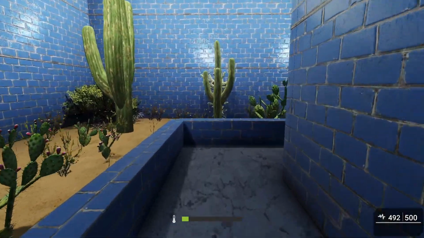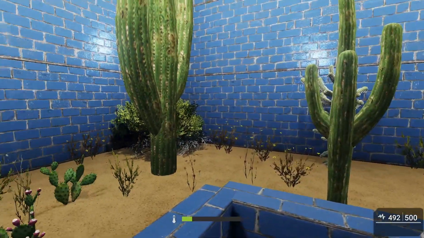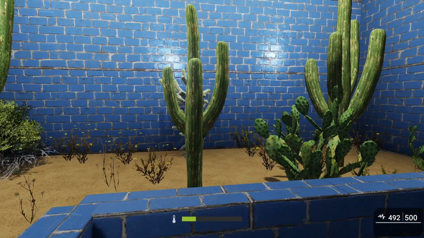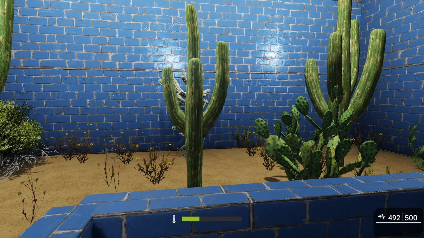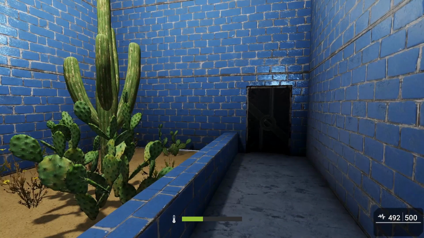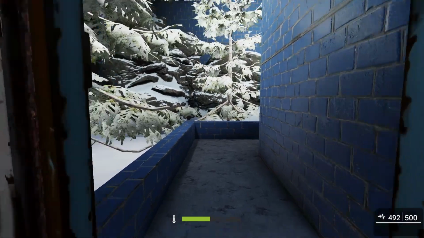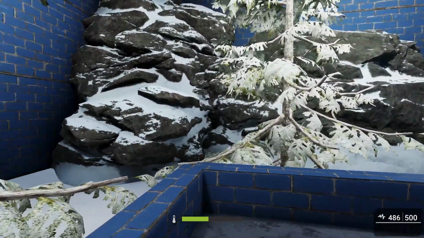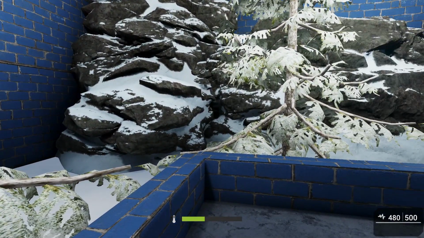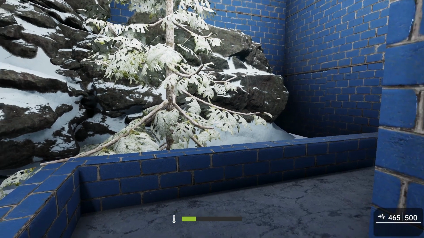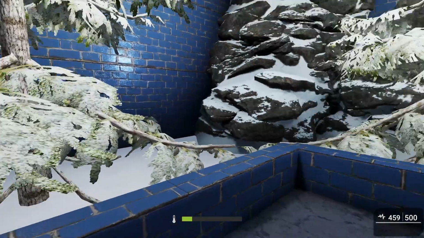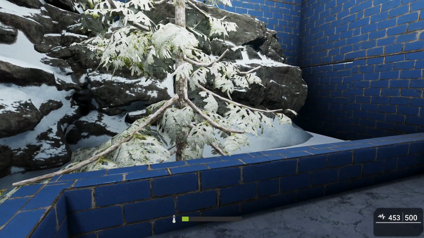Now we can go into this room, which is a desert climate. The temperature is obviously going way up because it's super hot in here, but my health isn't going down, so that's at least something. Then we can go into this room, which is a snow biome, and you can see both my health and my temperature are going down. So you can affect different things in different ways just by walking into a certain area. Let me show you how that is all set up.